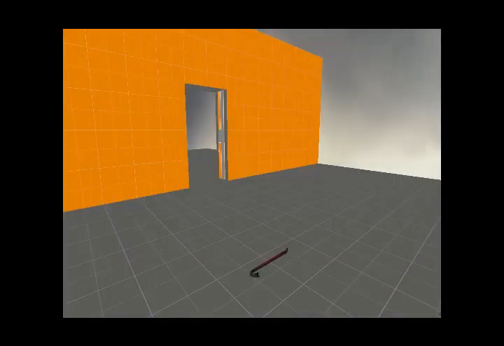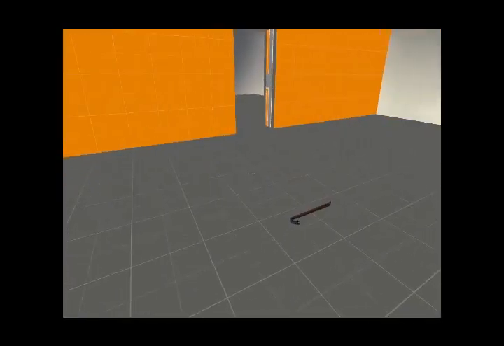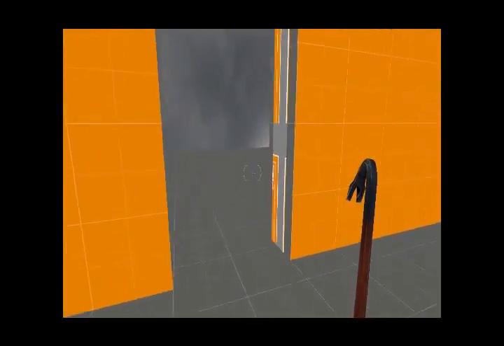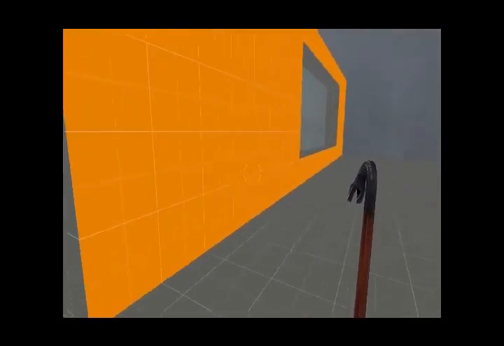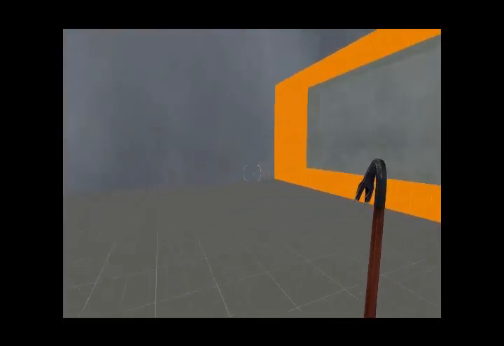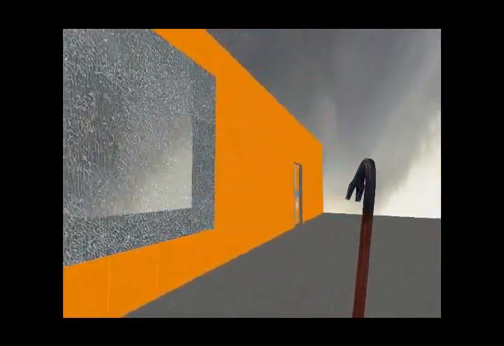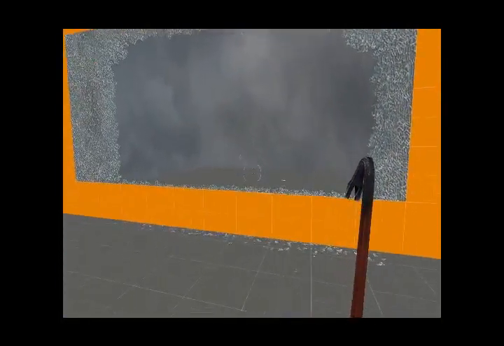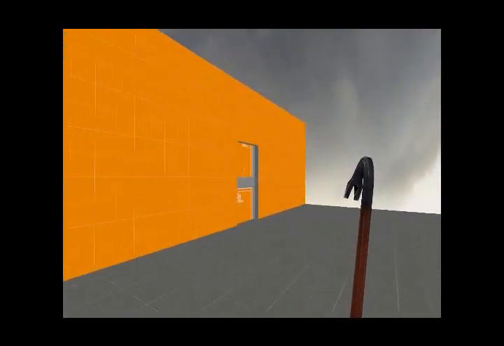And this is our tutorial map with its crowbar. As you see, we've got a door here which you can go through, and our big pane of glass. Alarm sounds, door closes, and as you see, glass that works like glass, and it looks like glass. So there you go.